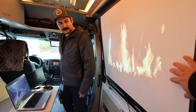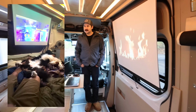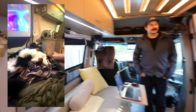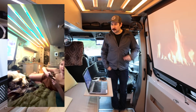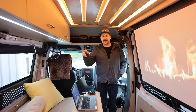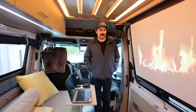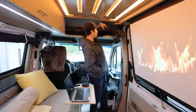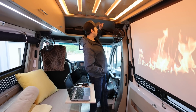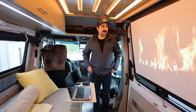You got this projector. This is obviously your TV, your in-bed television, whatever you want. Yeah. And there it is right there. What projector is that, do you know? It's a Kodak Luma, the 300 series. This has keystone correction, which is good. It'll correct the screen. It's such a creature comfort, being able to have a 40-inch screen in a small space. We use this little Bose speaker. Yeah, I just ran an audio cable from the projector, and it works great. It's like a little theater in here, to be honest.